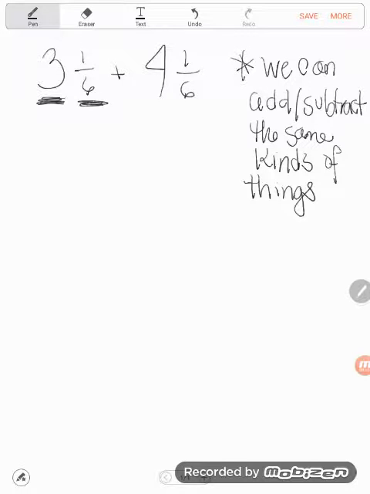So if I want to add up mixed numbers, what I need to make sure that I do is that my fractions line up with my fractions and my whole numbers add up with my whole numbers. This is that idea again that we can add and subtract the same kinds of things. So that's one way this plays out. Whole with whole, fraction with fraction.